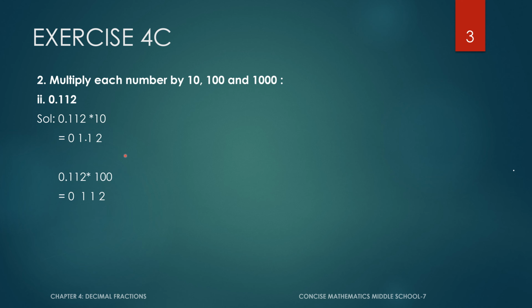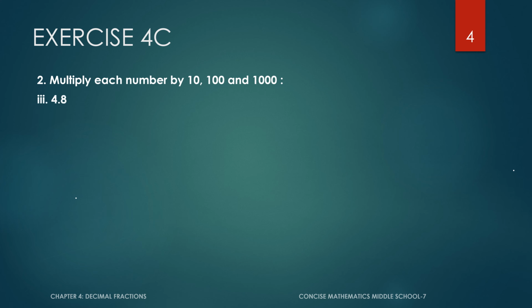Similarly, multiply it with 100. So when you multiply it with 100, you have to move it 2 times. The place should be moved 2 times. So it will be 11.2. Similarly, again multiply it with 1000. The decimal point is over here and it should move 3 times the decimal places. So it will get as 112.0. Since after point it is 0, you can just remove this 0 and it becomes 112.